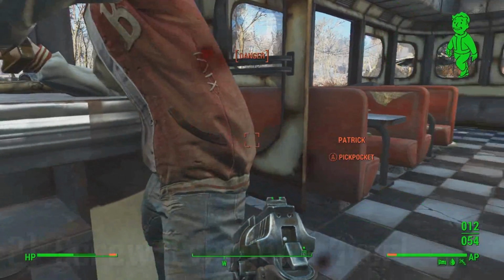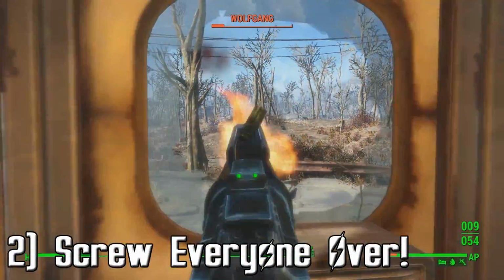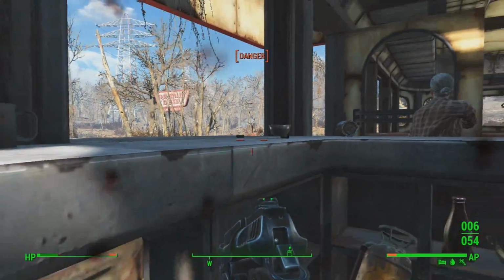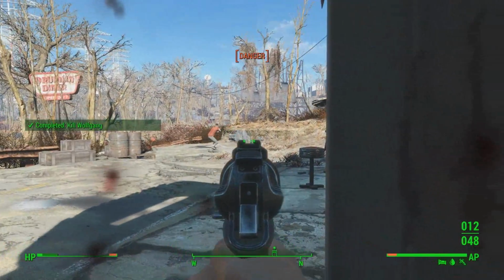My second tip is to work absolutely everybody in the wasteland over. If you can double cross anyone, be sure to do so. The reason I say this is because you need to maximize the amount of items you can get from someone. Someone might shaft you a reward. You have to take all you can get.